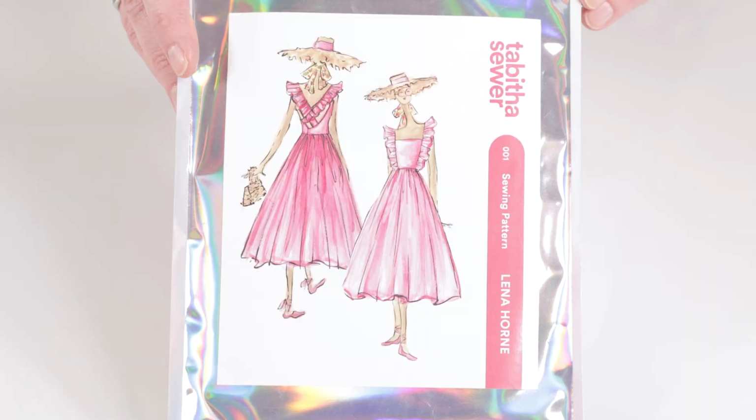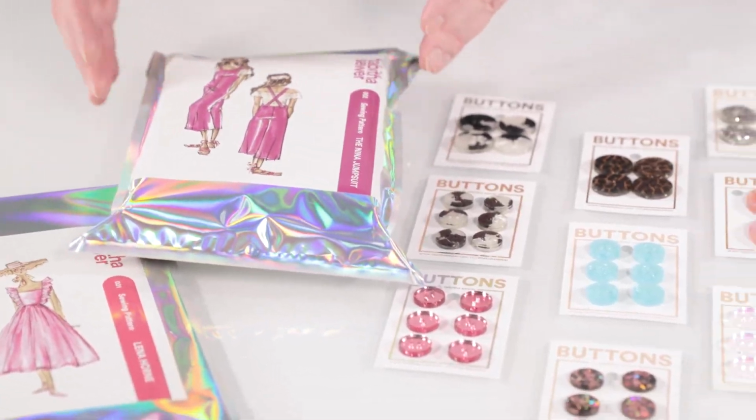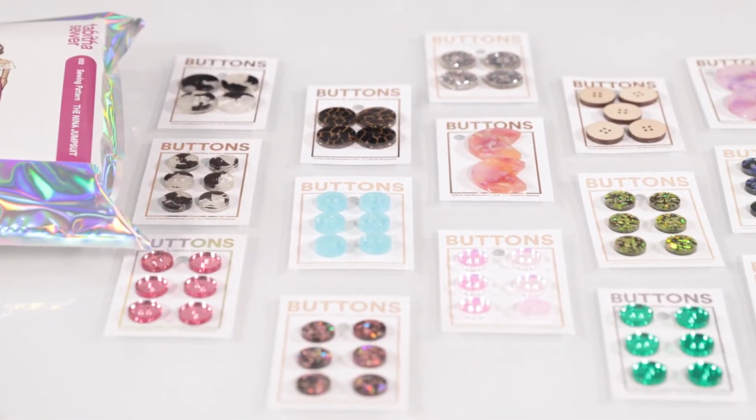We're pairing this fabric with the Lena Horn dress from Tabitha Sewer. New to us, we just started carrying the Tabitha Sewer pattern. She has 2 patterns plus a great line of buttons, and we're carrying a whole bunch of her buttons as well. This pattern, named after the amazing performer and activist, is vintage inspired.